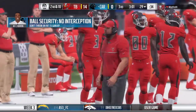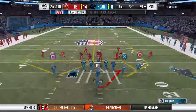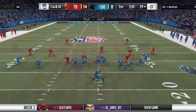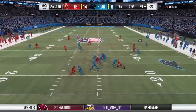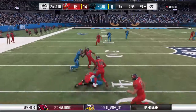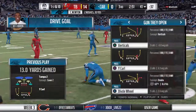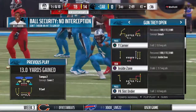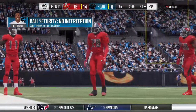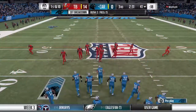It's a lot of contact going on there, and in the end, unable to keep 2 hands on the football and bring it into his body. Everything looked pretty good until the finish. On 2nd and 10, Newton. Buying time to his left. And they get him down, but not before he takes it across the 40-yard line. Newton able to use those legs and get past the marker to pick up the 1st. 1st down and 10 now for the offensive group.